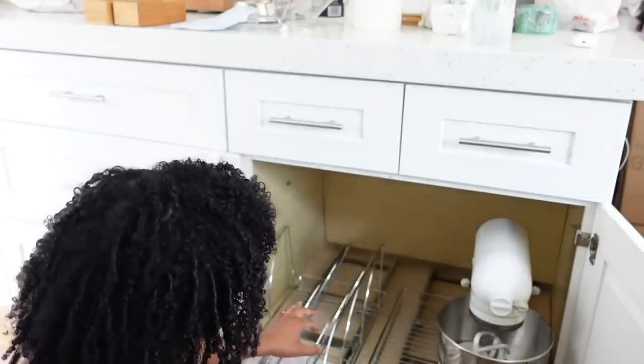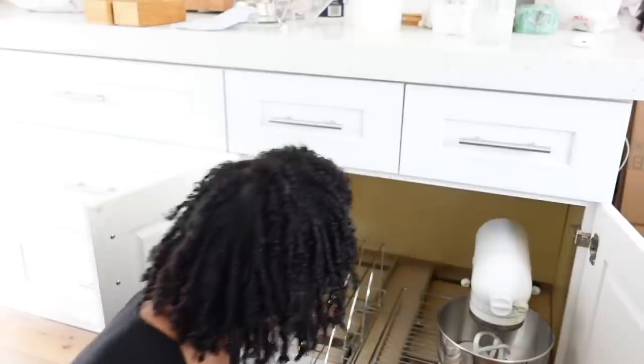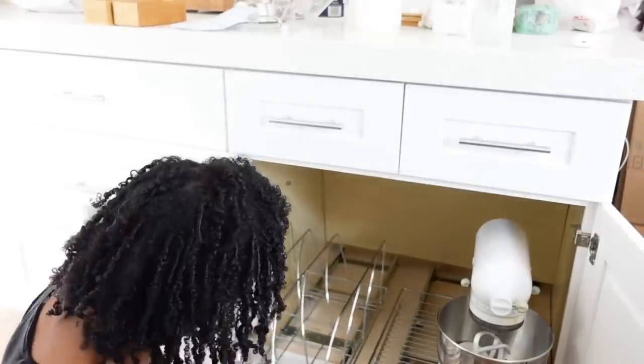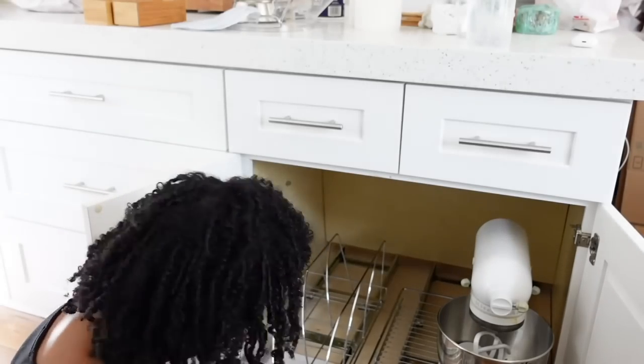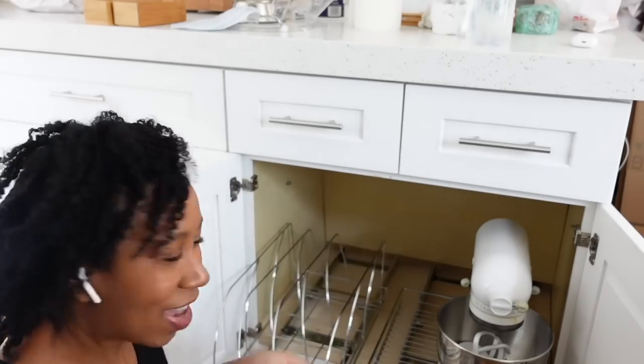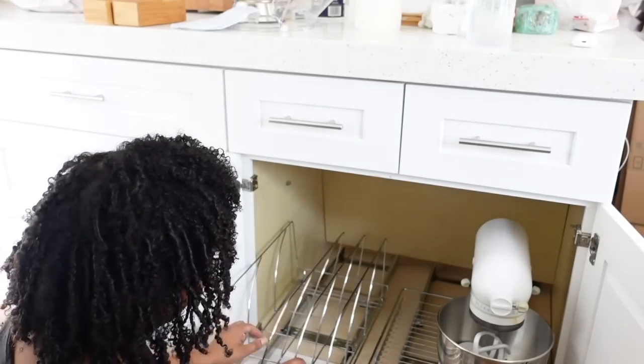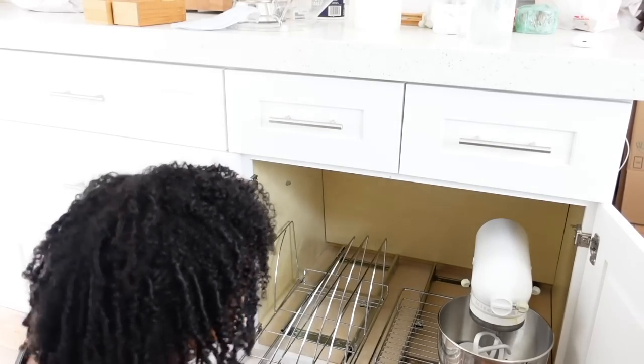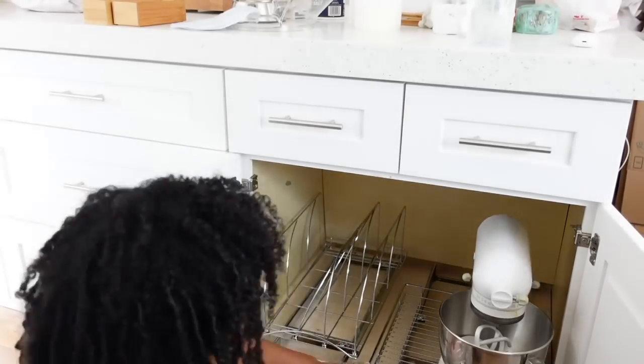And also, it looks like they never re-tightened these things. I re-tightened this one, but all the little screws that came out are at the bottom, so all these are flopping around. So I'm gonna put those back on there and maybe I'll try to get the shelf out. Let's see what happens.